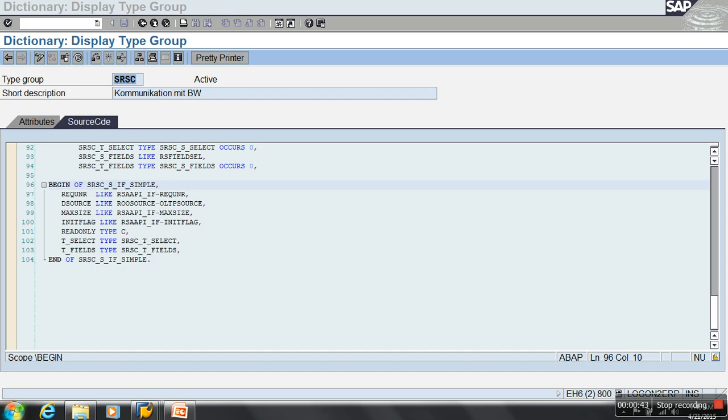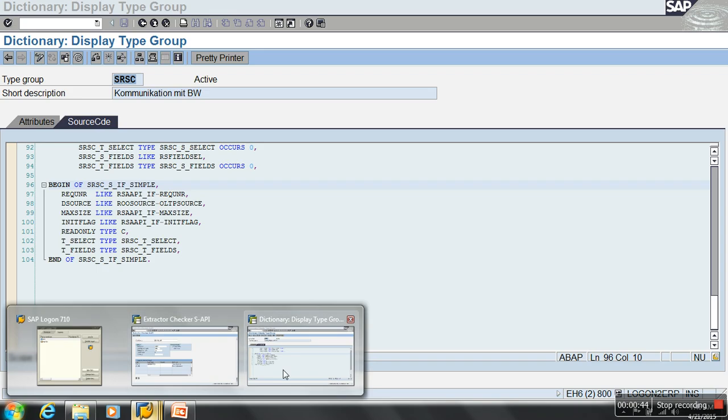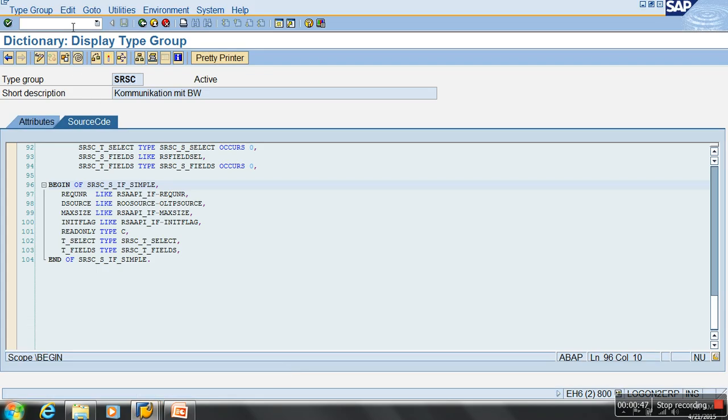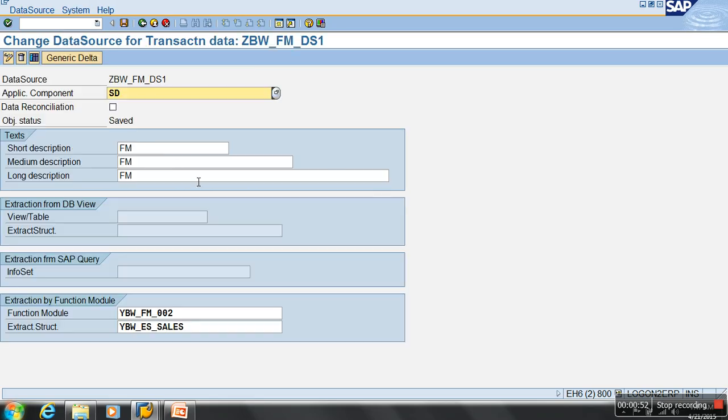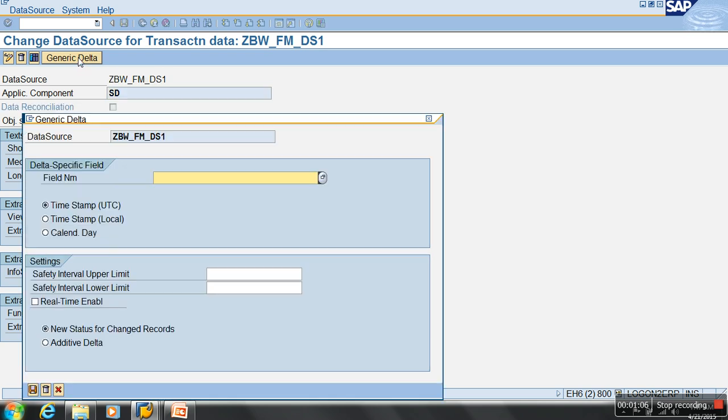If I tell you now, you may not understand, but look at this. The data source you create with table, view or info function, all of these were not enabled for delta, right? There is a concept of how you enable delta for generic extraction. You just click on this button, generic delta.